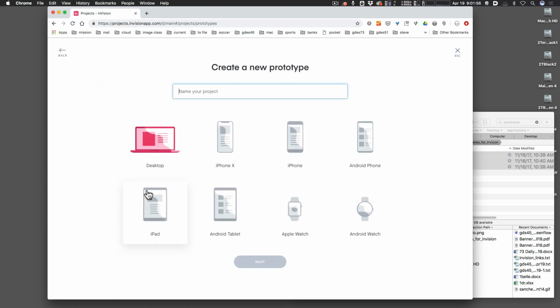And I'm going to name this Mark 1 because I have no creativity left in my body, and I'll just use my name all the time. And down here you can see the different sort of templates that you can use.